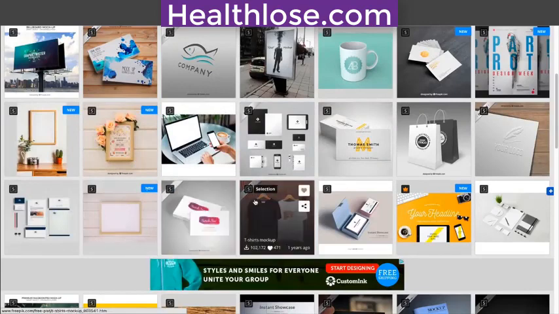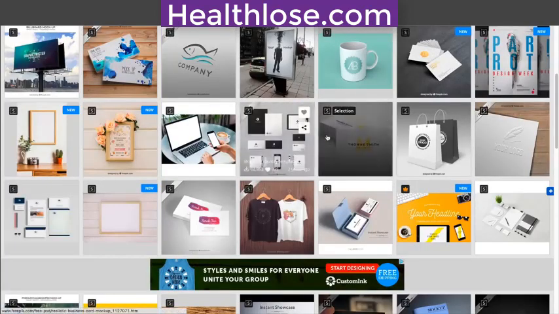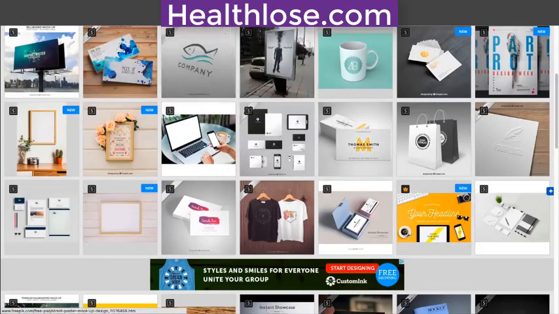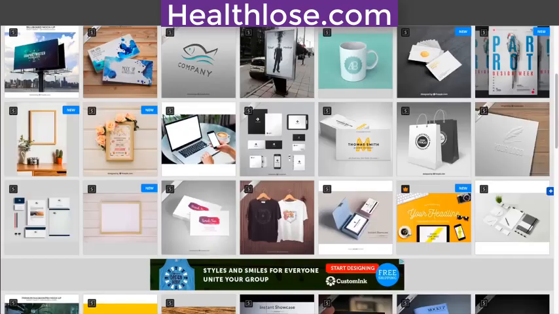You can actually go to Fiverr.com, which is another website, and you can have them Photoshop your logo on it or something. You ever seen those business cards or things on the internet where you see these iPhones and it has that company name? That's exactly what they do here. So you can go to Fiverr, have someone Photoshop it for just $5 if you don't know how to do that, and then you can have your logo or whatever on a mock-up, which will look really professional on your website. So I recommend doing that.